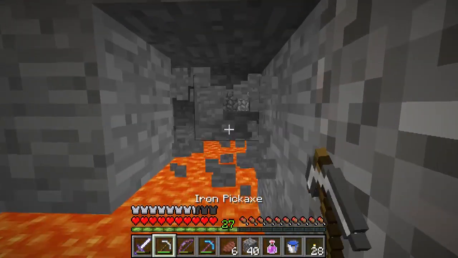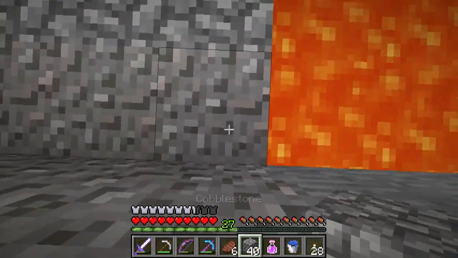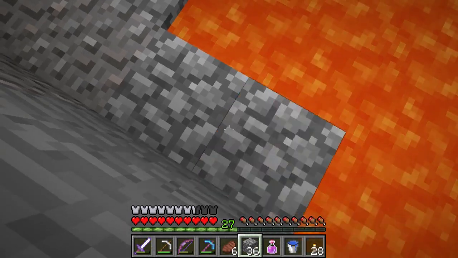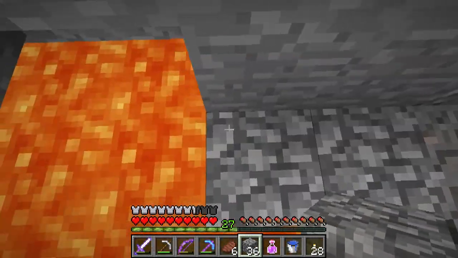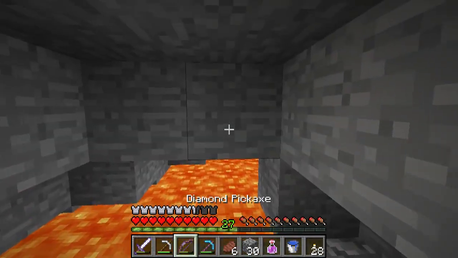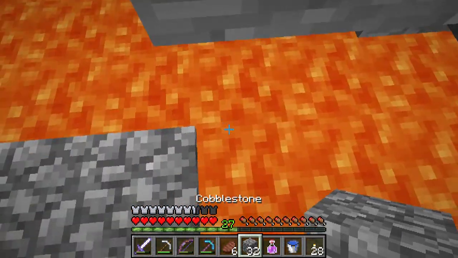So I want to keep going in this direction. You want to keep your branches straight, you don't want to start tunneling around. I'm really nervous about doing this without a fire resistance potion. If you have access to brewing, I would highly recommend bringing a fire resistance potion with you, so that you don't have to worry about falling in the lava.